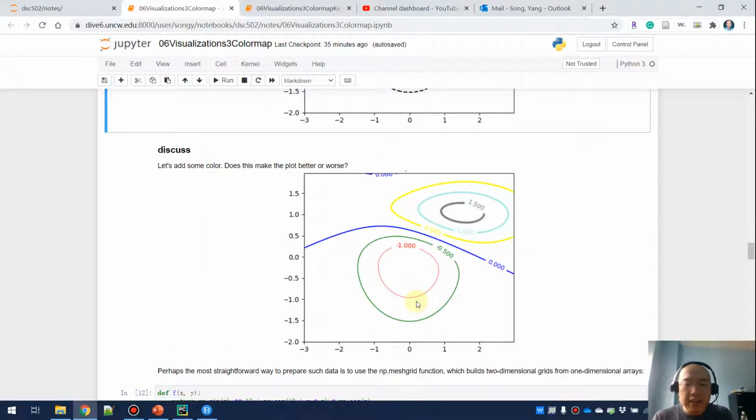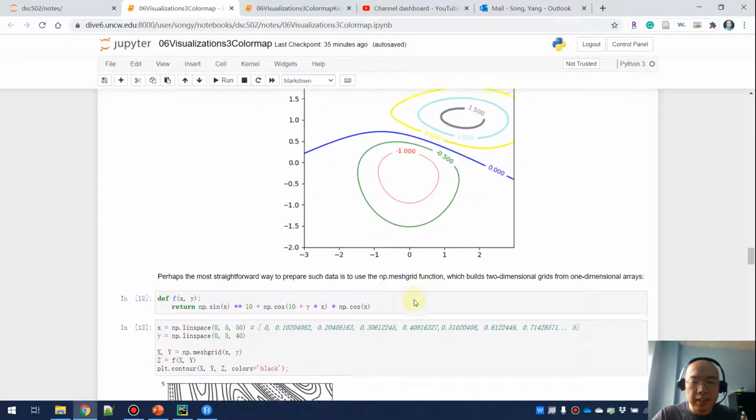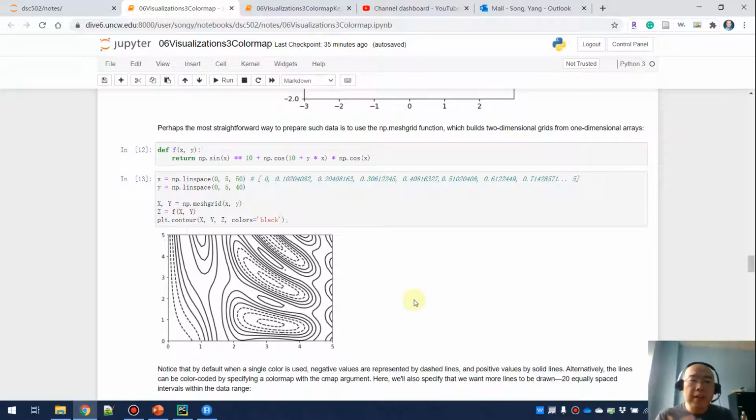And then yellow is higher than red, green, and blue. Why? Well, those are just discrete colors, and we are just throwing in some random colors and making this plot even harder to read, right? So when we are using colors, we want to make sure the colors we are picking are useful. We are using colors not to make the visualization beautiful. We are making use of colors to make the plot more readable.